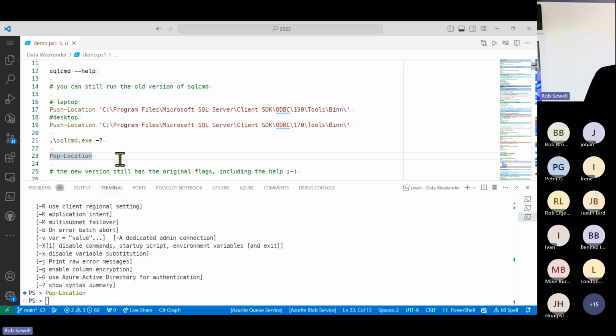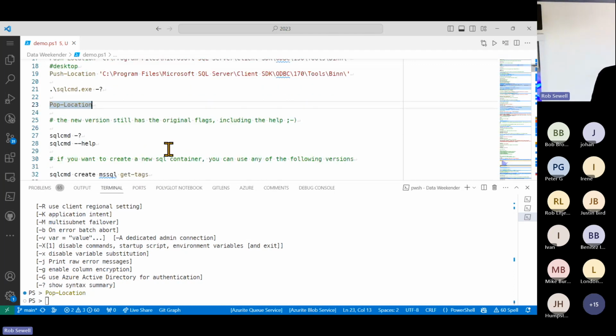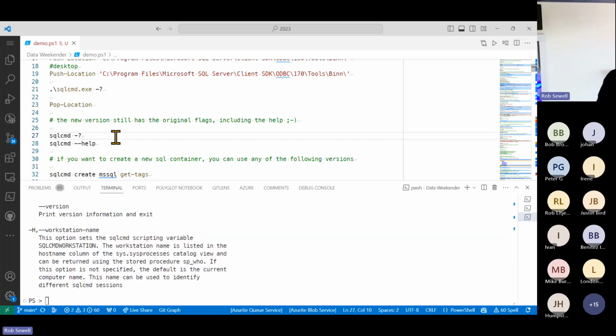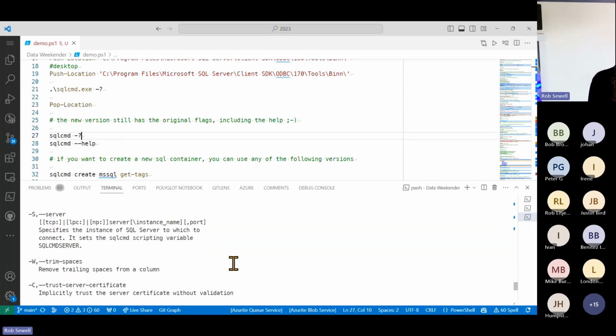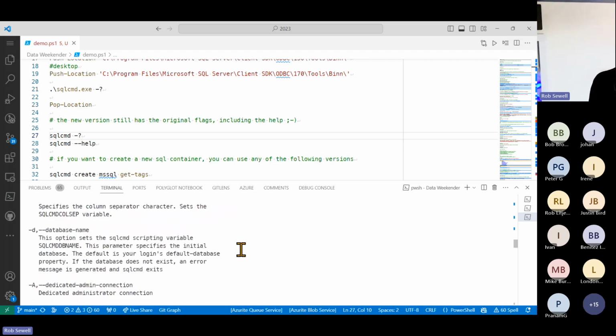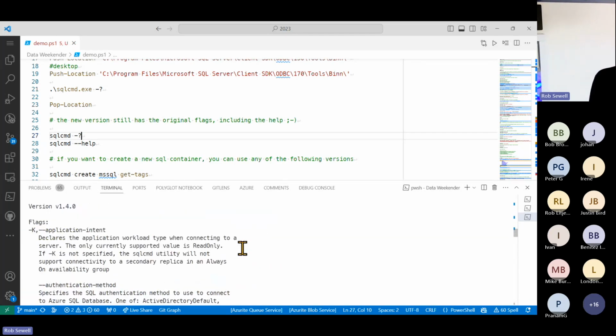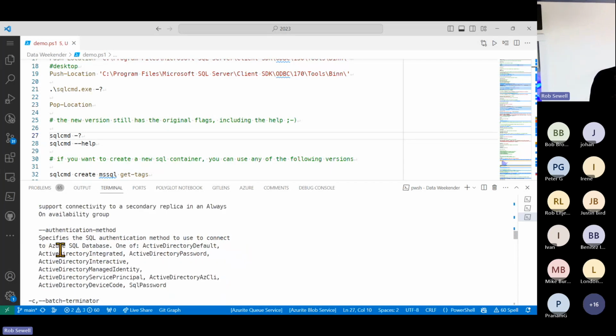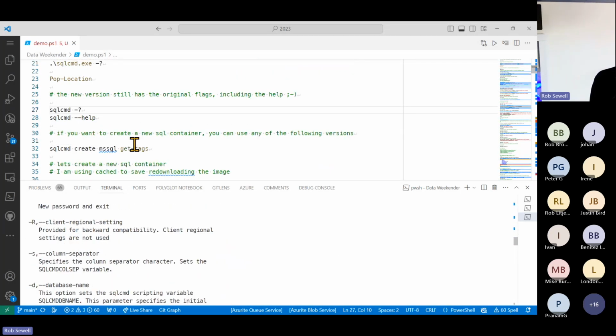But let's leave that where it should be, away in a folder somewhere, and let's move on to our new location. So we're going to have a look at this. And you can see that even if you just put in your question mark as your help request, that's going to give you the old style of help. You still get the same help. If we get all the way up top here somewhere, we're still going to get up to version 1.4.0, but we've just got these old flags there.